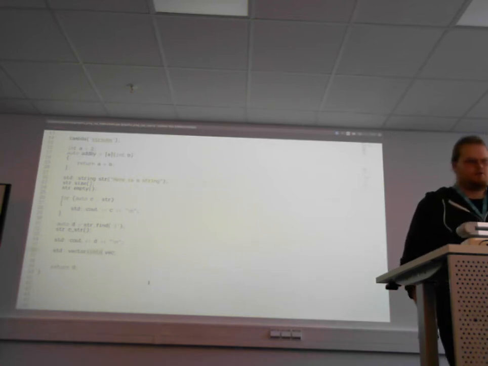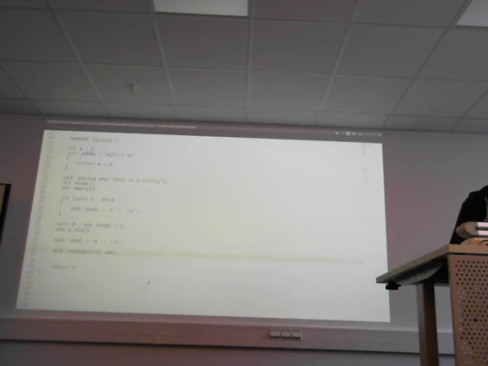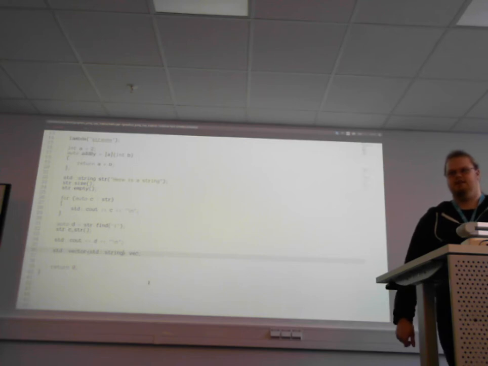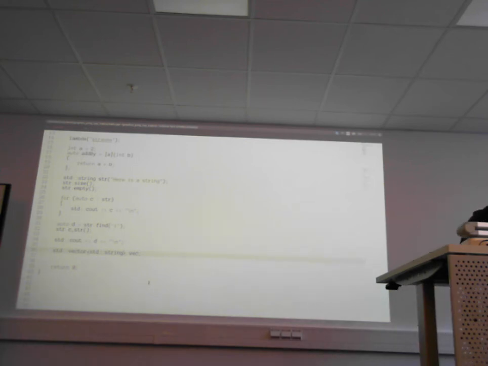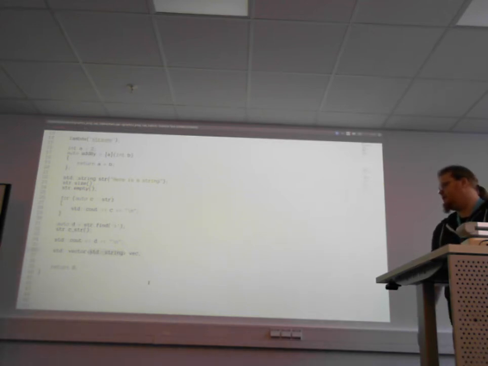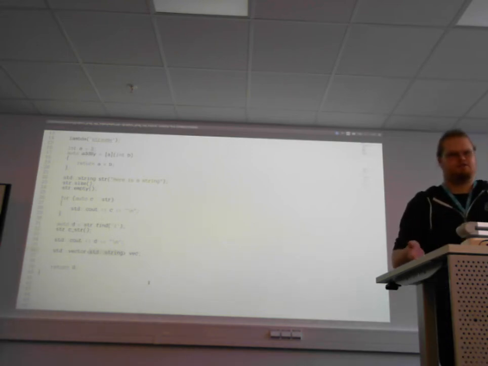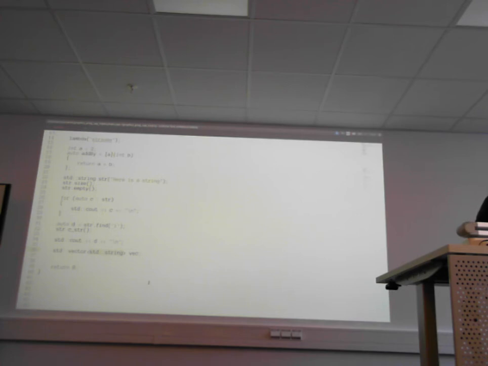Basically what it means is that, for instance in this vector, you can now write a vector of everything. Currently I have a vector of int. If I write float, I now have a vector of floats. Or if I write std::string, I now have a vector of strings. And this is not a mathematical vector, even though it sounds that way. It's a dynamically sized array. So that's how you will use templates in the beginning. If you want to know how templates actually function and how to write your own template stuff, I can probably tell you about that, but not now.